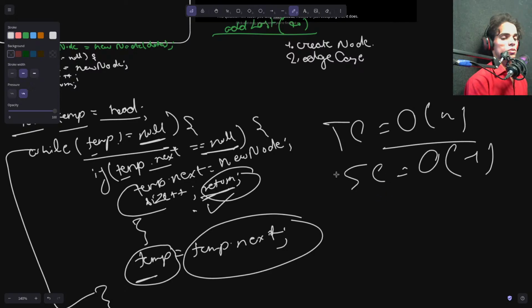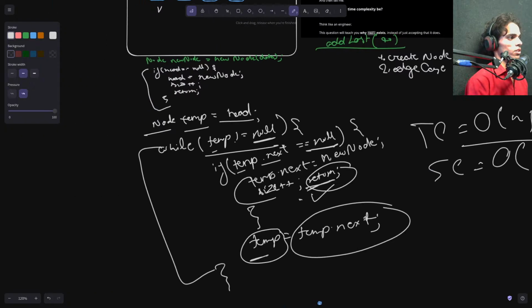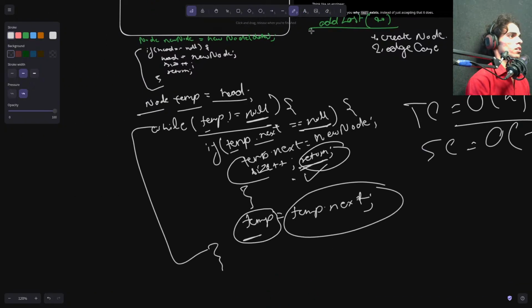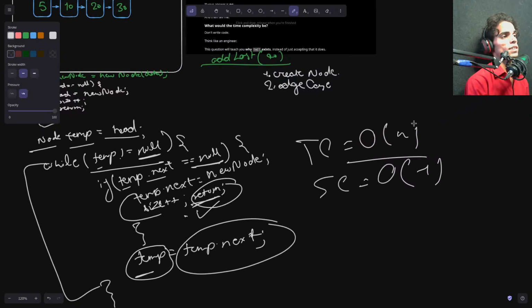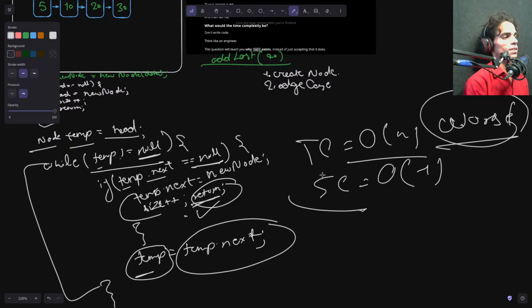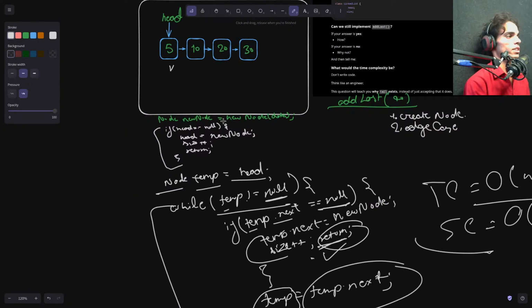Let's see what is actually happening. This loop runs through the list, and the big O of n is the worst case time complexity. But if you don't have any node in our linked list, then the time complexity will become big O of 1, but that's the best case.